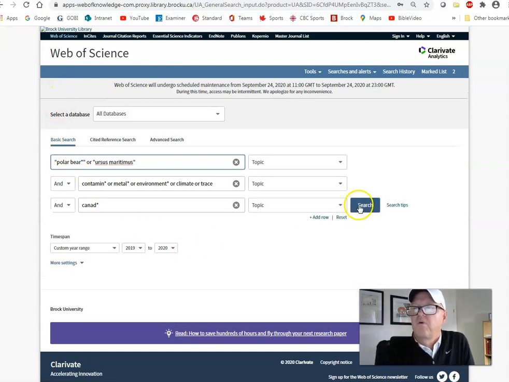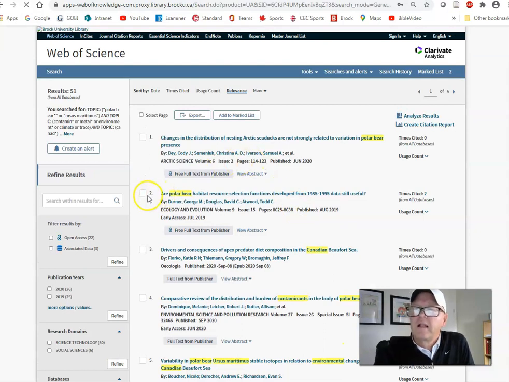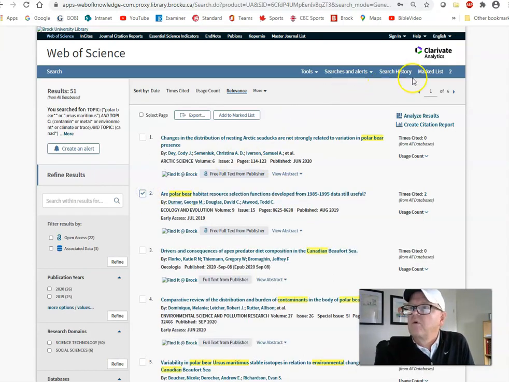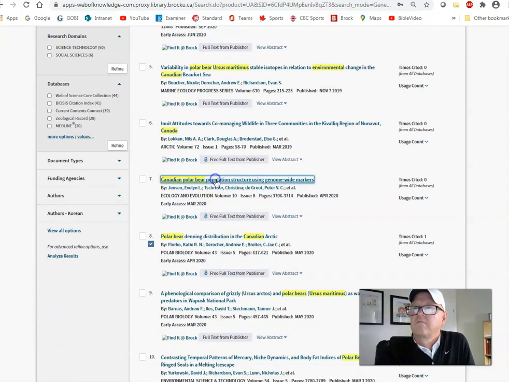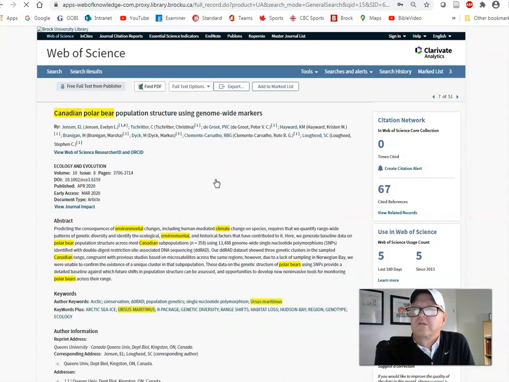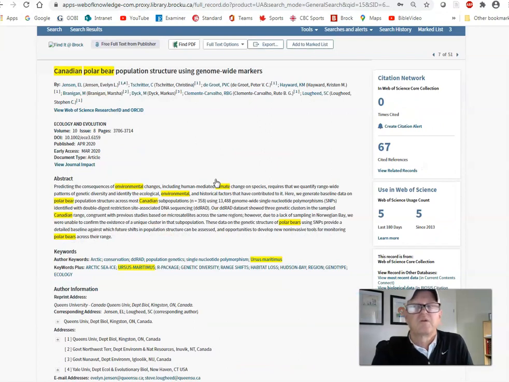As I was moving forward and I did search, you can change the topics or add or subtract terms. I clicked on items that were of interest, and see how it puts it into the marked list here. So until you actually leave the database, it marks those records and puts them to one side. So browsing, oh, this looks interesting. Citation, I read the title, the abstract, it doesn't tell you it's peer reviewed.